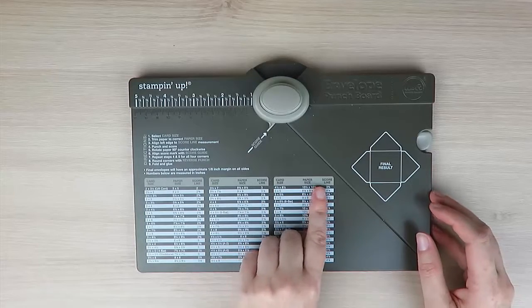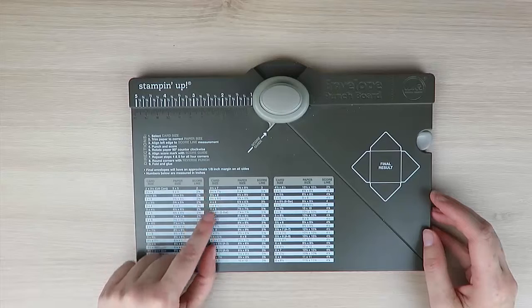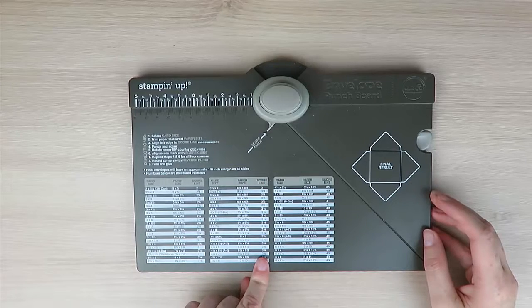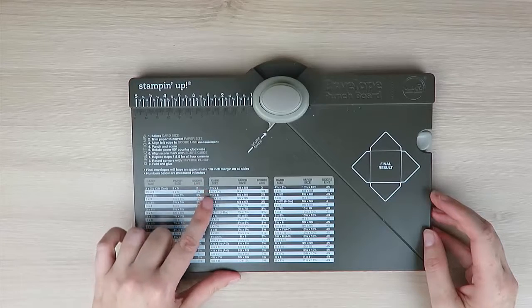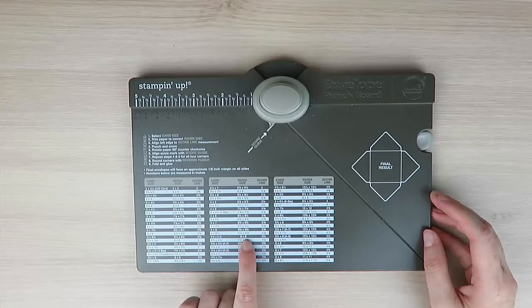When looking at these measurements, you'll notice that there are 3 different measurements given. One is a column that has your card size, one has your paper size, and one has the score line. So what you want to do is look for the card size that you're trying to make an envelope for. If we were making a standard card, you will come down to 4 1/4 by 5 1/2, and you go across horizontally, and this is telling me that my paper size needs to be an 8 by 8 inch piece of paper or cardstock.